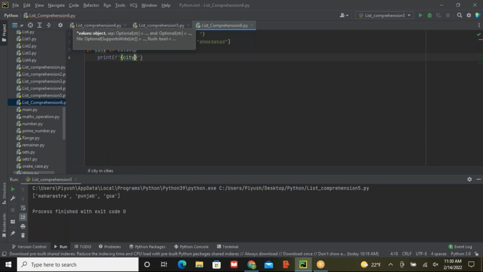Out of the curly bracket, full stop and space, and give you are correct. Run it.